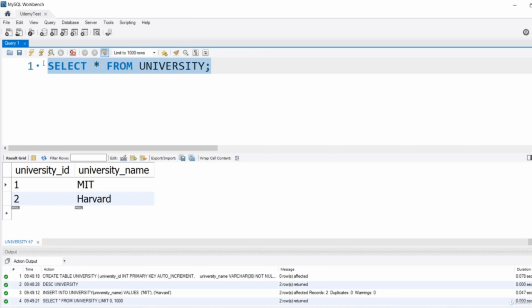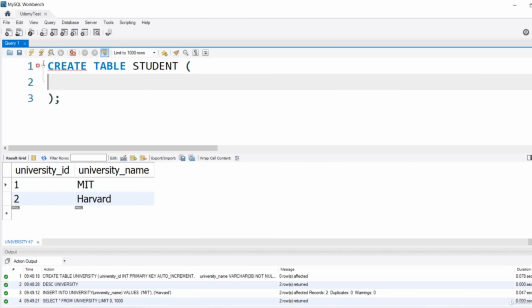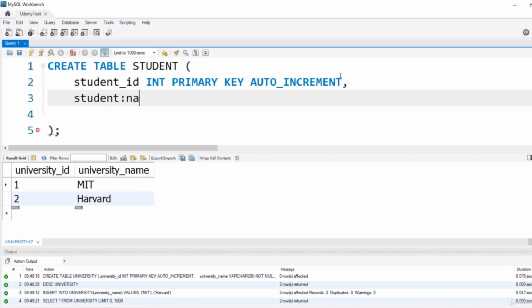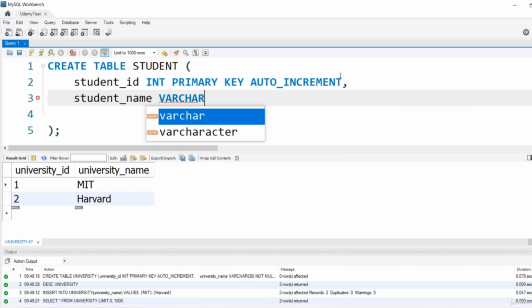Let's create the database table for the student. So create the table for the student, and what do we have to do? Of course we have a student ID that's going to be an integer, a primary key with the auto increment feature. We have a student name, so student name is a variable length character, so string basically, 30.